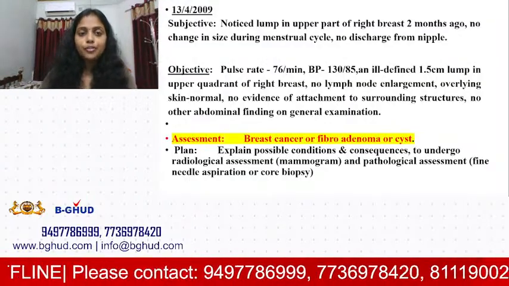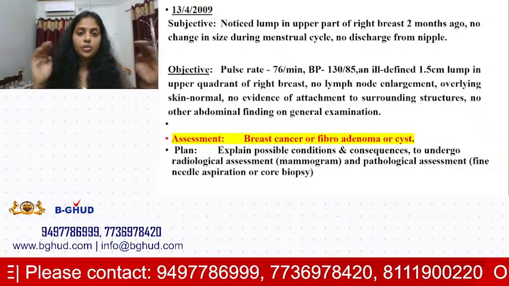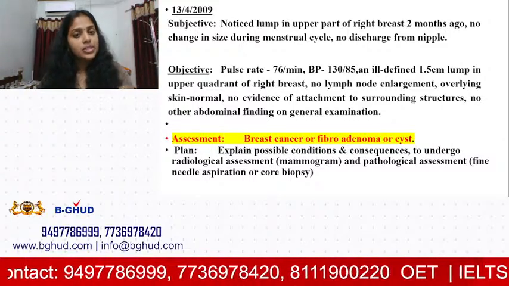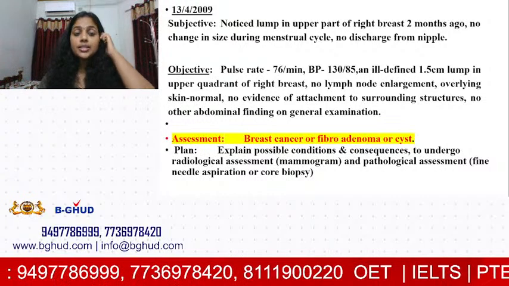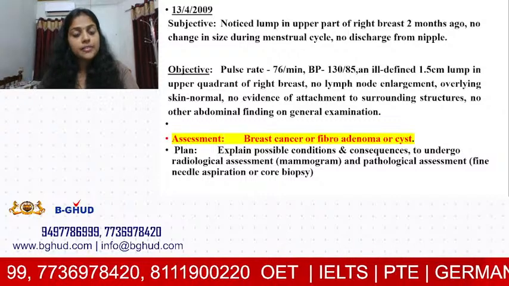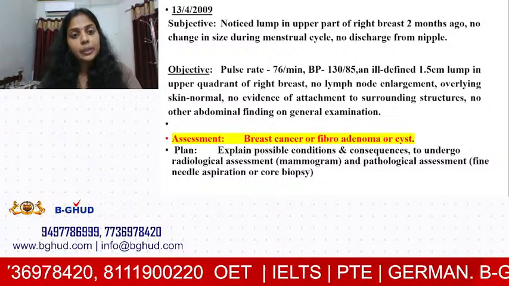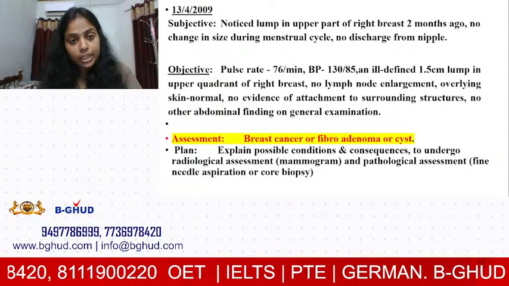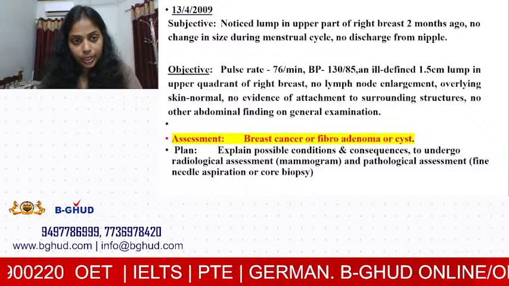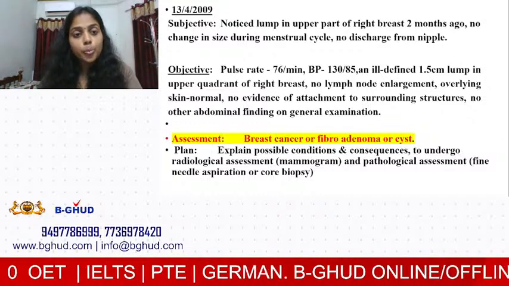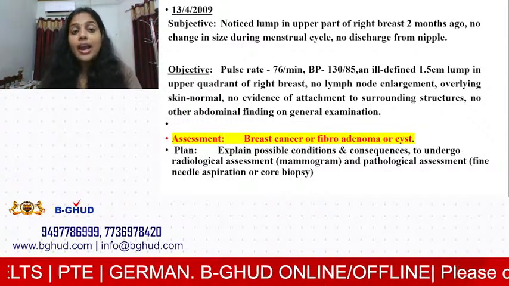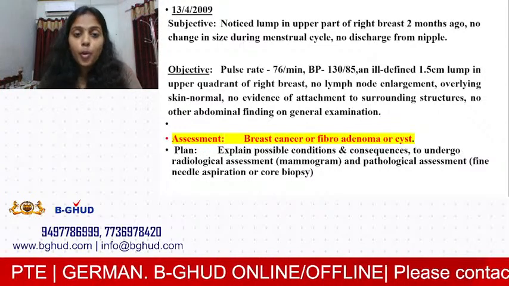On 13/4/2009, subjective, objective. So now you can see two headings, subjective and objective. First let me clarify the difference between subjective and objective points. People, subjective points are the points which are straight away verbalized by the patient herself or himself, and our observation on those subjective points is called objective. All right, people, understood?